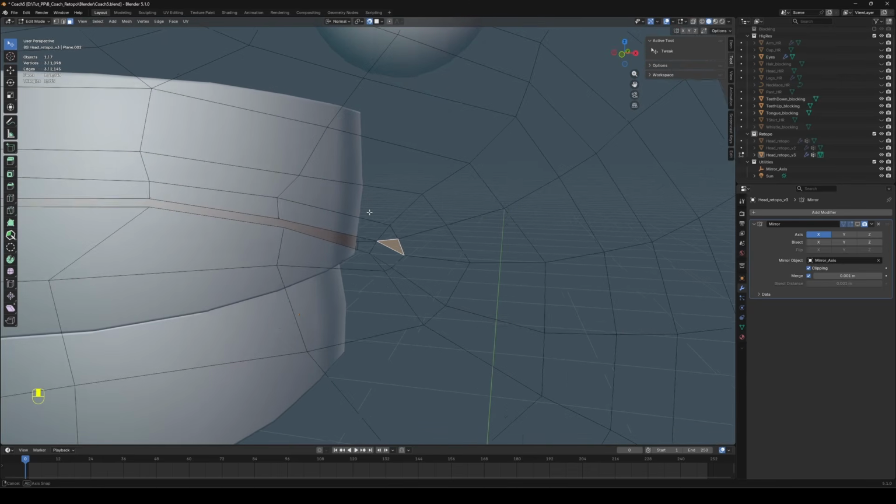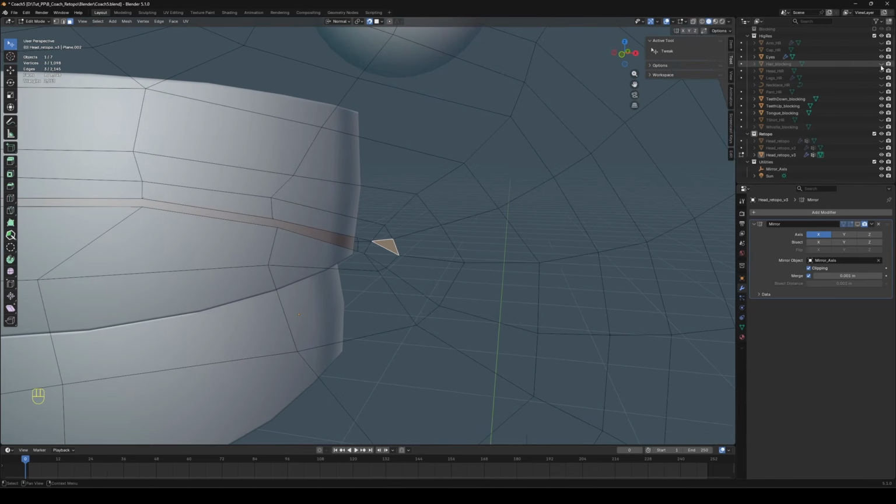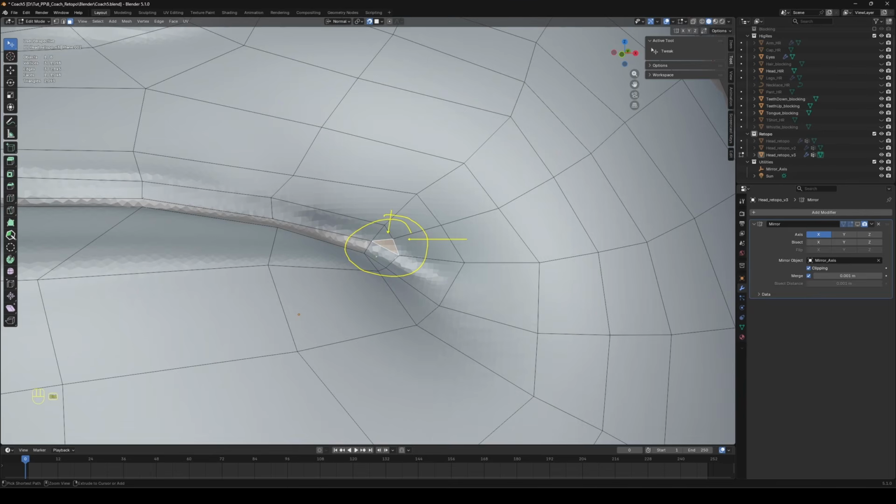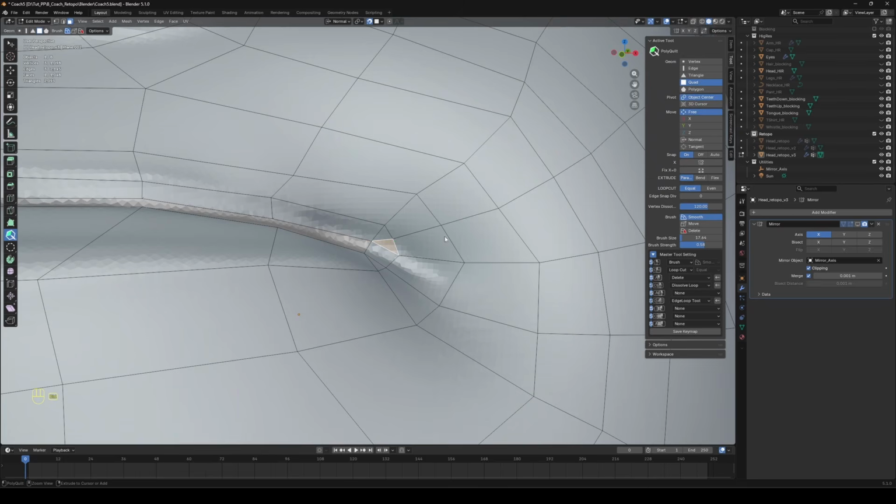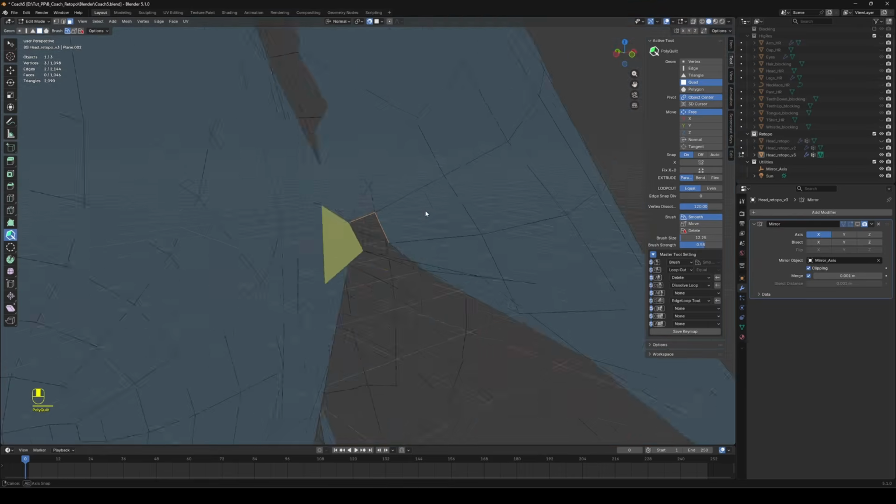When you have two vertices that are very close to each other and you add an edge loop, it can sometimes merge those vertices and end up creating triangles. So I need to fix that because we really don't want triangles in this area. Otherwise, the deformation will look pretty bad later on. So I go in and clean up that section again, making sure the topology stays nice and even.